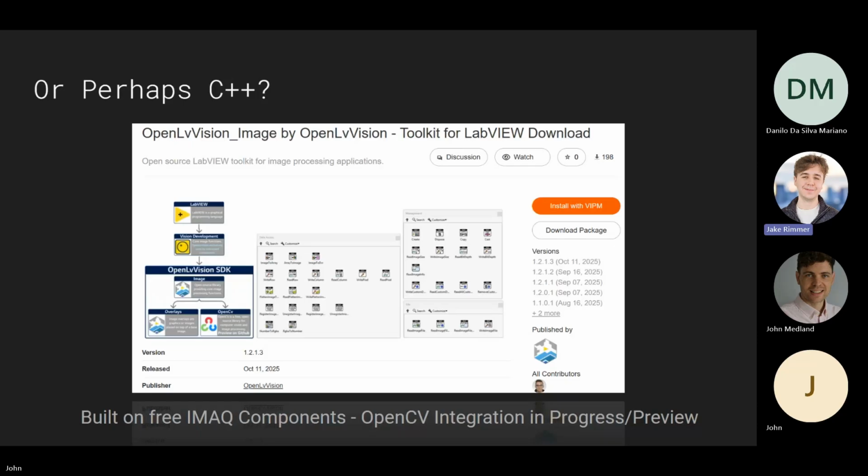So that's good, I would take a look. The OpenCV part, which is especially interesting to me, is currently in preview, so it isn't on VIPM, but you just follow the links. Also, he's got nice docs. My docs, we're getting there.